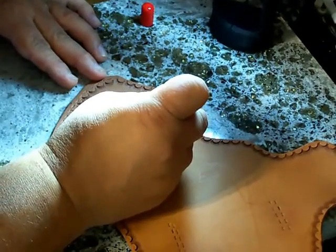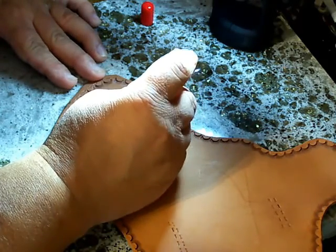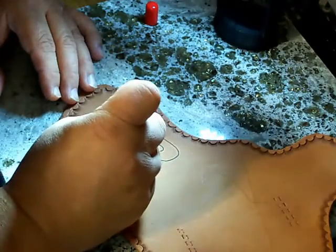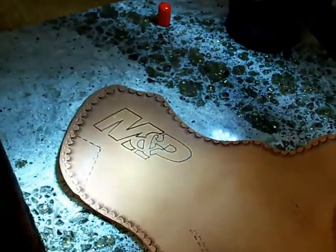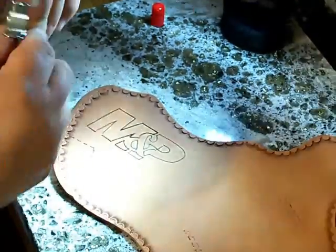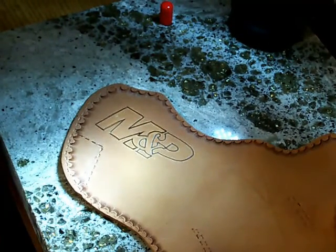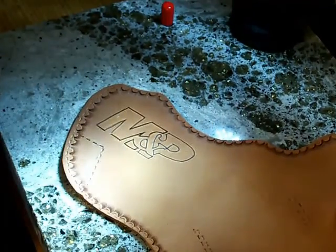So that's how we get started - we just go in and start making our cuts. If you notice the swivel there, when we do that round cut we kind of just go around and twist it. If you get one of the little kits starting out with the leather stuff, it gives you little practice coasters and practice pieces to where you can practice your designs before you do a regular project and end up messing up a wallet or a belt. So it gives you little pieces to practice your designs on and get used to using your tools.